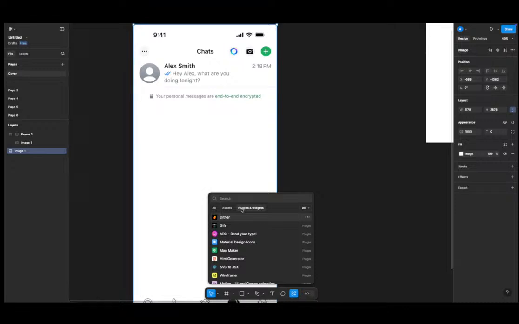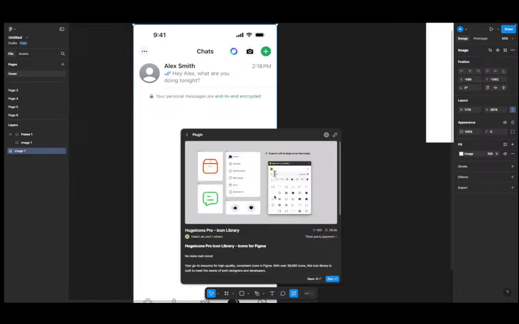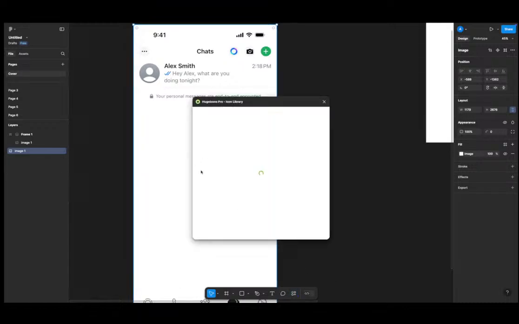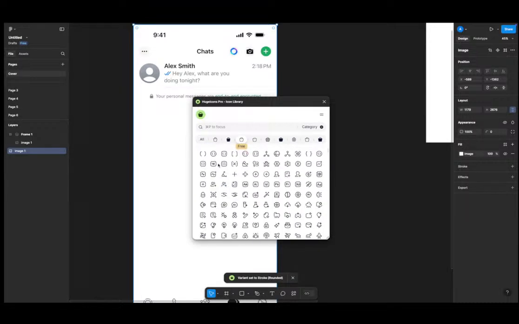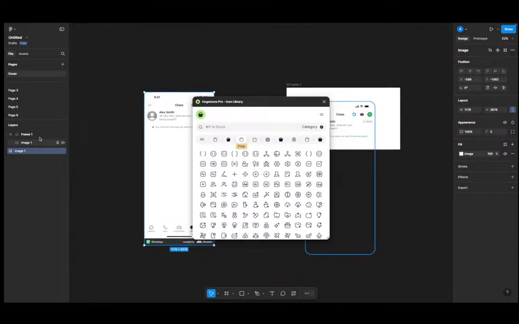There's a whole lot of plugins in Figma, and plugins are a way of giving yourself superpowers. Say, for example, you want to design an icon. You don't need to start designing an icon from scratch. If you know the plugin name, you can literally generate your icons. Look at this now. There's a whole lot of icons in this plugin, and I can just click and drag to bring my icon into view.